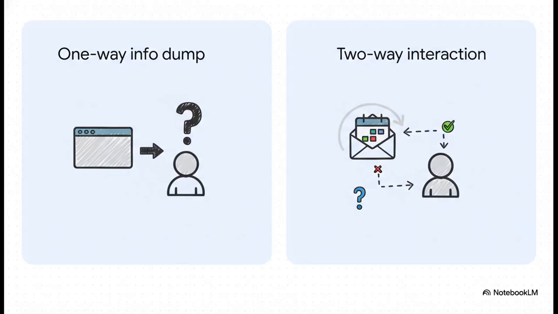Just look at the difference here. It's pretty stark. A standard schedule link is basically a dead end. You post it, and you have no idea who saw it or who's even interested. But a smart invite, that creates a real interaction. You get rich response data, yes, no, maybe. And, like we saw, any updates you make are pushed out automatically.